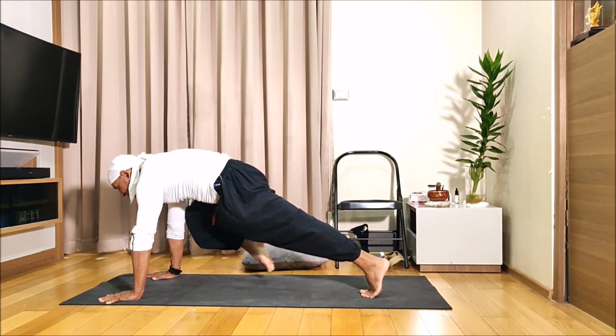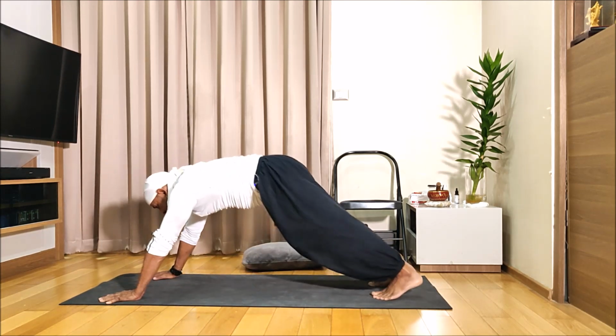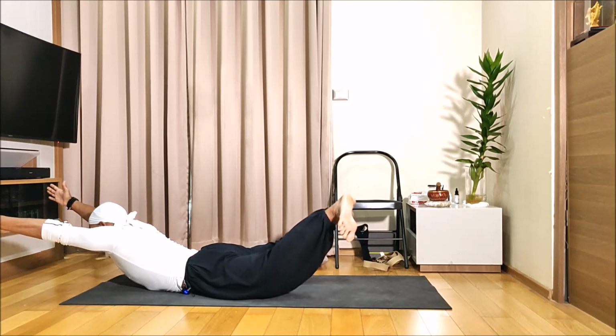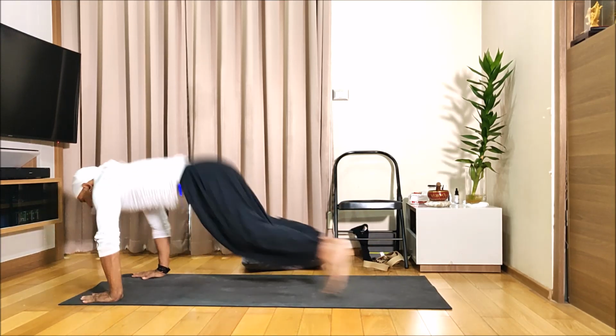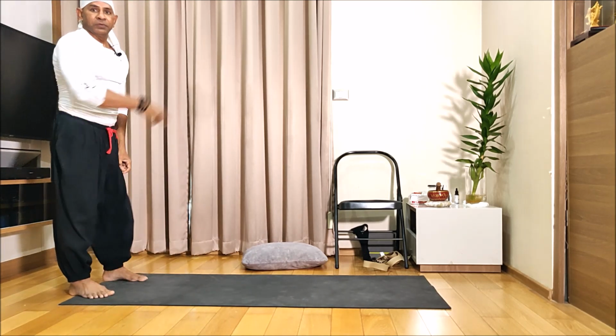Right elbow to the right knee, back. Left. Yes. Down. Shalabhasana. One, two, three, four, five. Place hands, jump. Stand up. Turn. Like this. Do three rounds.